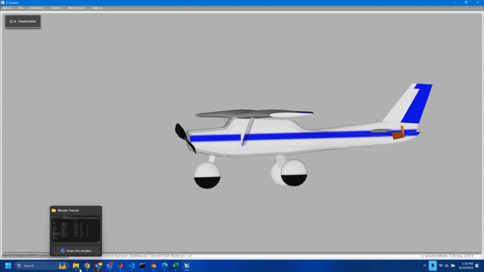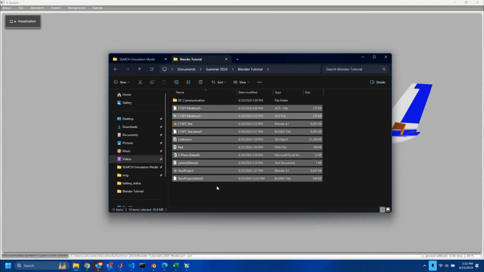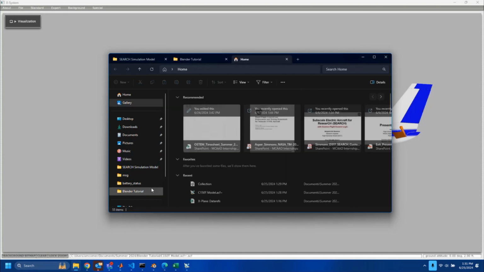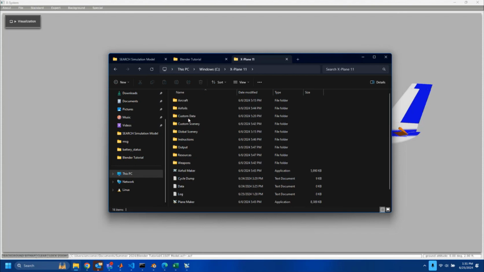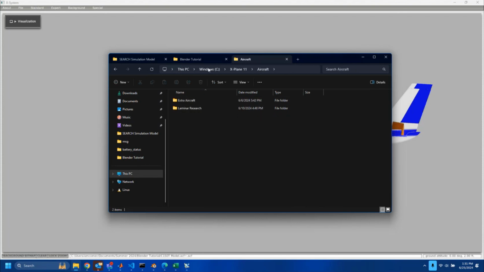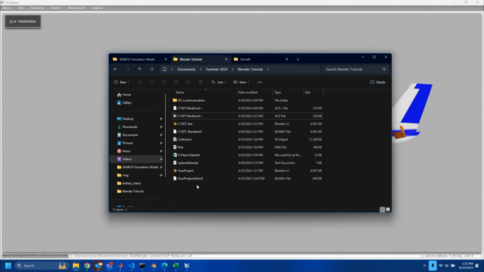After this point, what you would then do is take this folder that you're working in and come into X-Plane, into the aircraft. What I can do here is make this into a folder really quick.